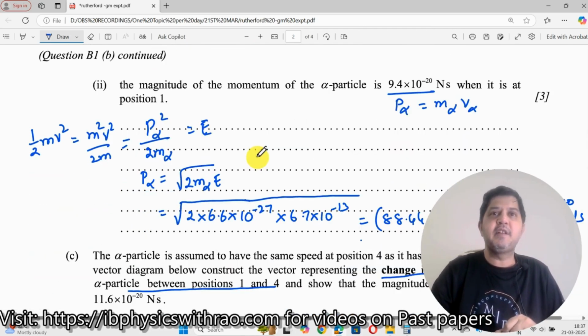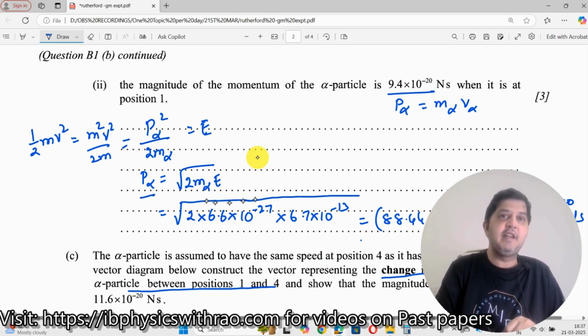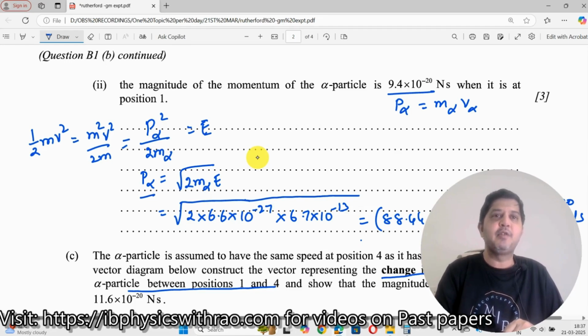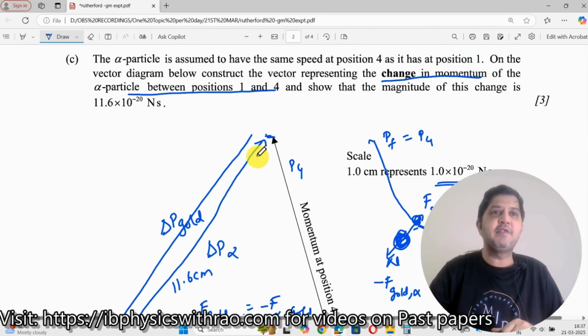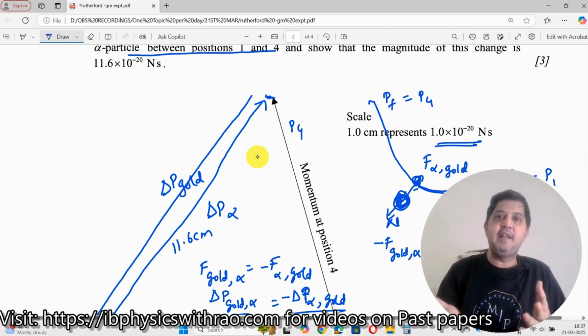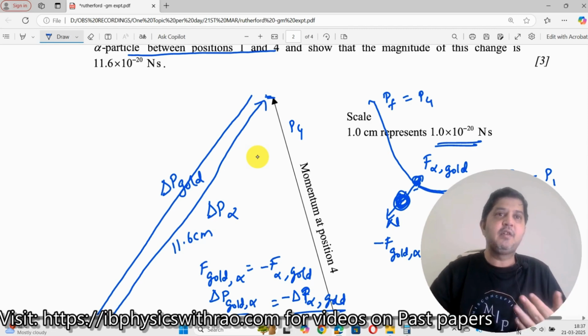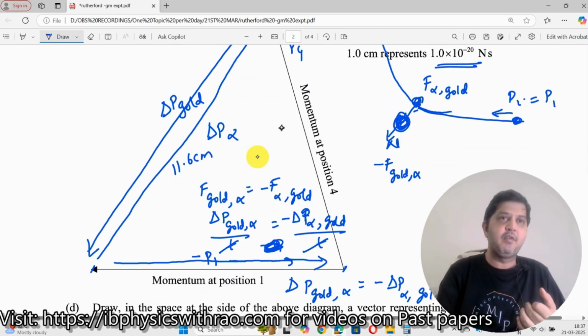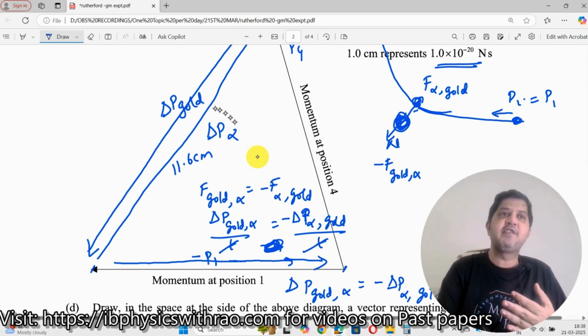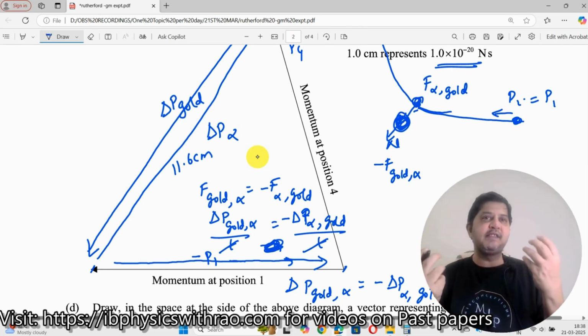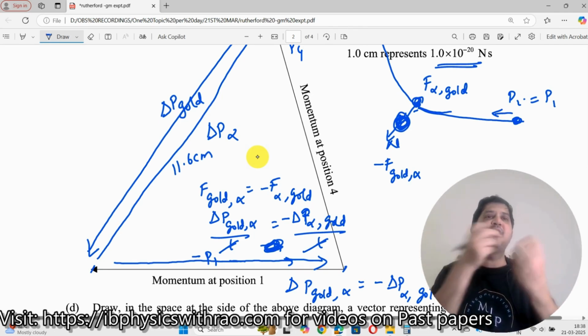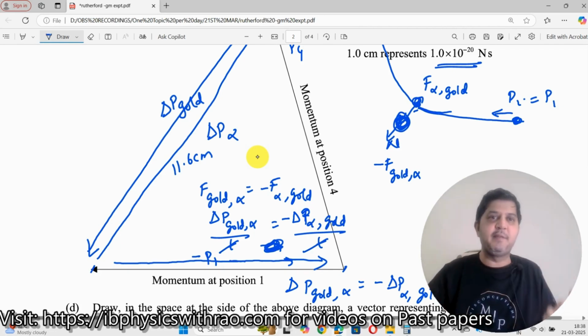And the third concept we learned is how to find the momentum using the energy, using P squared by 2m equals the kinetic energy. Making use of this, you are able to find this value. Then the next one we used is Newton's third law. Suddenly it jumps from one chapter to another. Using the vector diagram, we found out how to prove Newton's third law, and the momentum change in the alpha particle and gold particle. In other words, when two masses hit each other, we observed how conservation of momentum takes place.